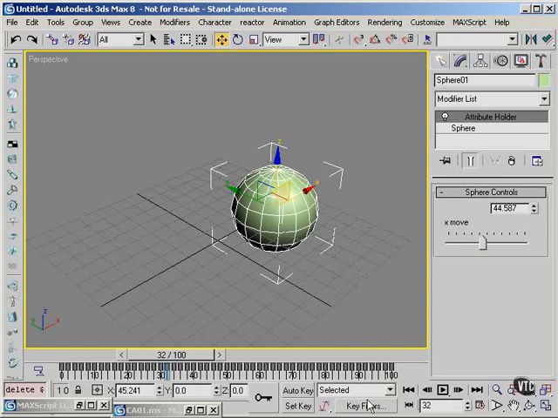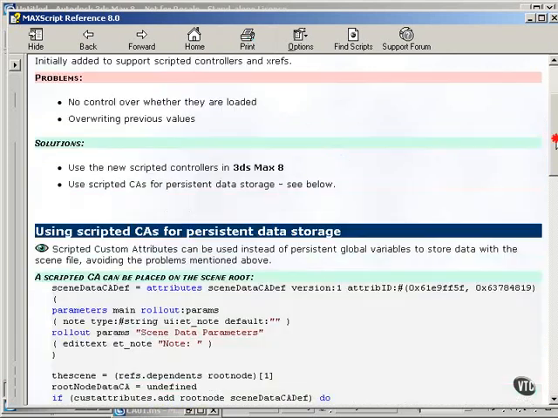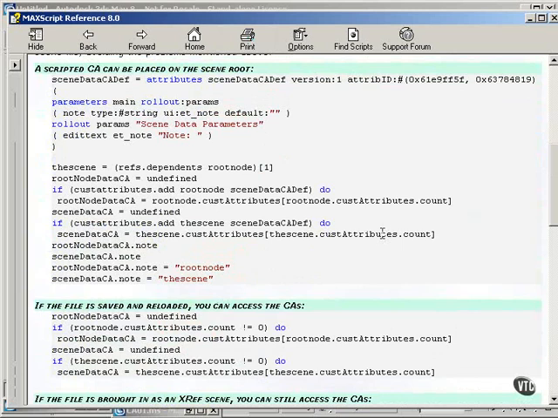And one last thing I'd like to mention is that you may want to take a look at this topic, how to make it better. It talks about why using scripted custom attributes for persistent data storage is preferable to using global variables. And it gives some examples here of creating custom attributes that are associated with the root node or with the scene, which are both part of the hierarchy of objects that MaxScript can access.